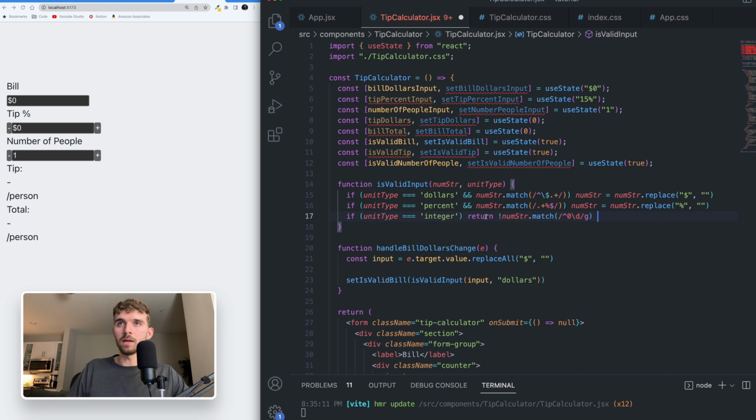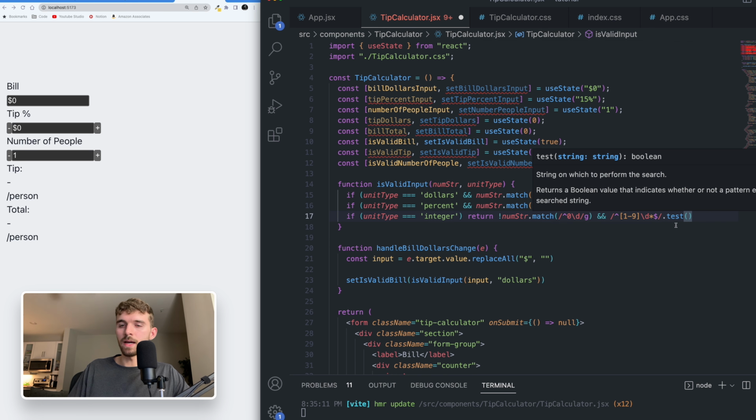So write a bang, that's what it's called, an exclamation mark. And at the beginning of the string, look for any number 1 through 9, not 0, because you can't have 0 people, right? Look for any digit and dollar sign. So that's the end of the string. And this is going to be dot test. We want to make sure that that matches, and this test is looking for what we're actually testing.